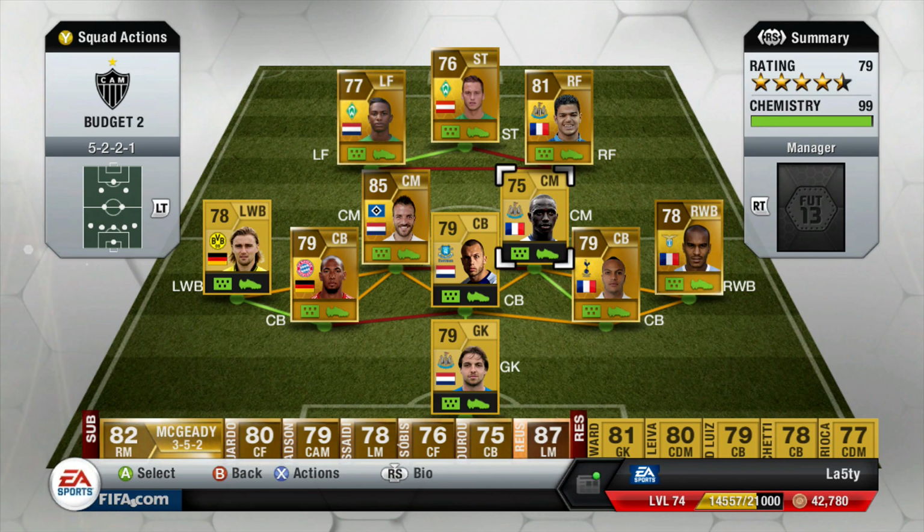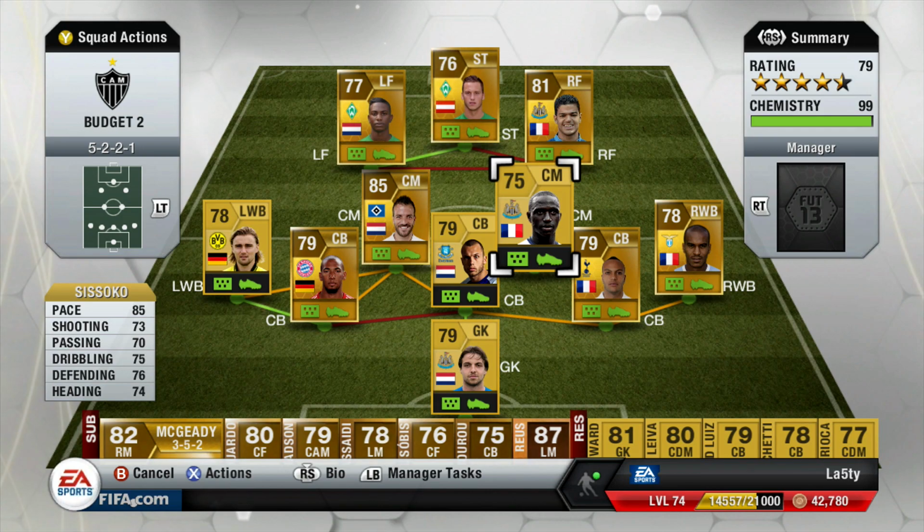Then in centre mid, we only have 2. This is where this formation feels a little bit lackluster. You can't really do much passing because you don't really have much of a midfield, which is a bit of a shame. But I guess it's quite a defensive formation, obviously. But we've gone with Moussa Sissoko. He's a regular, non-rare card, the transferred Newcastle one, and the stats are really great across the board.